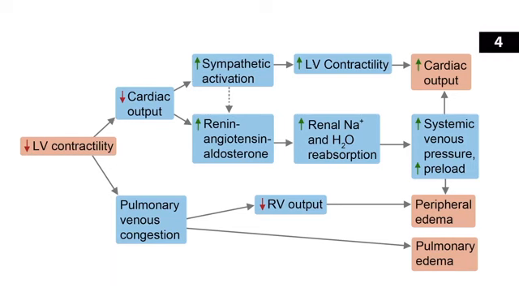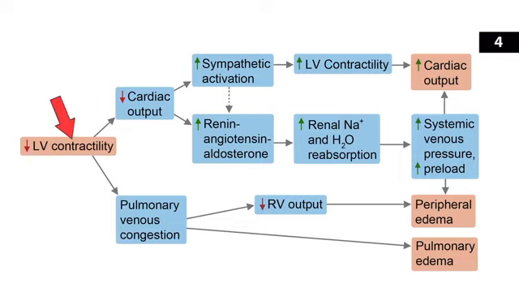So going back to our diagram, we said that decreased cardiac output and low blood pressure will stimulate the renin-angiotensin-aldosterone system. So you're going to retain sodium and water, and that increases your systemic venous pressure and increases preload, which is going to help to increase cardiac output. So again, the body's doing all this in an effort to compensate for the left ventricular dysfunction. That's what you want to happen. Unfortunately, the increased fluid and increased venous pressure will also lead to peripheral edema. So the box at the top right, increased cardiac output, that's the positive effect we're trying to achieve. The two boxes on the bottom right are negative, unintended consequences of all these compensatory mechanisms. That peripheral edema is sort of an unfortunate side effect.